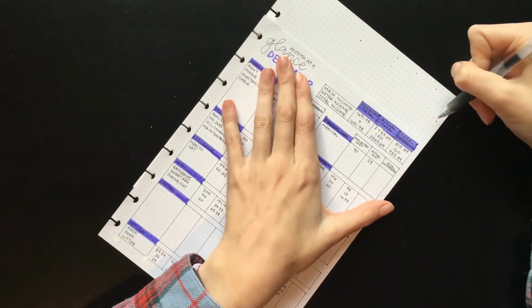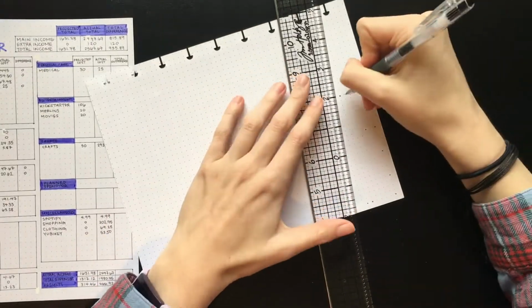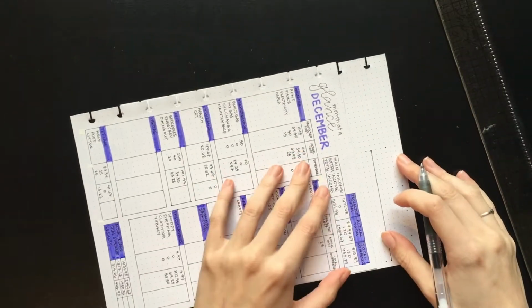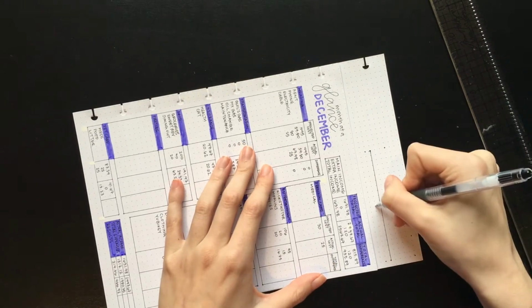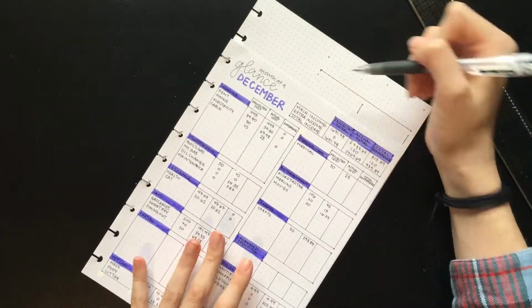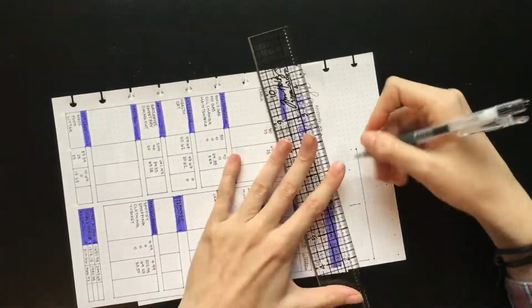So in the past, the Happy Planner released the Household Extension Pack, and it came with 3 or 6 of the little double-sided budget sheets where it would just help you calculate everything that you needed to save or budget for throughout the month. And then in November, I ran out of them. So I used it as a template and started recreating it on just a little sheet of Happy Notes.